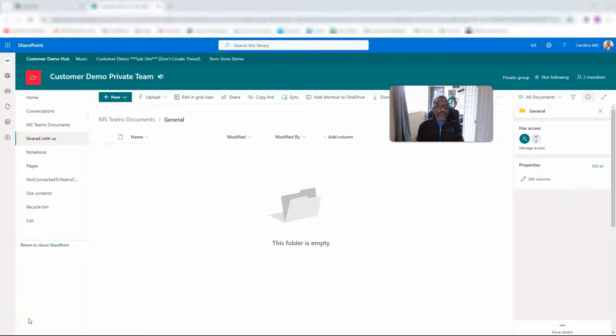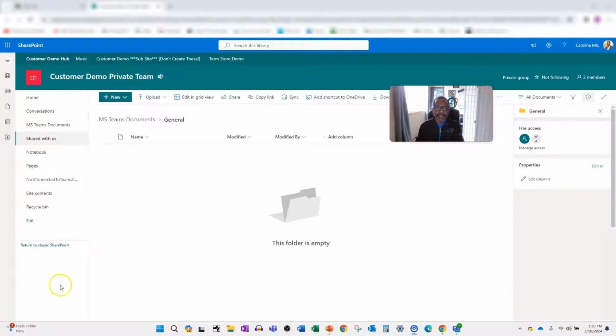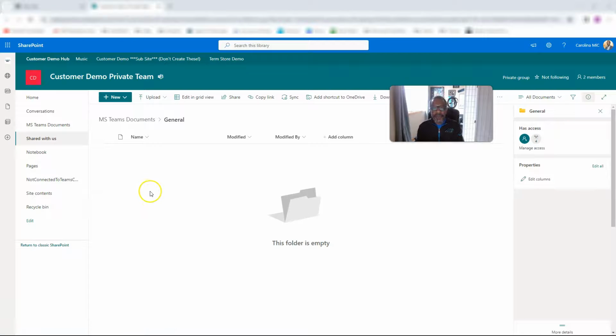Okay. So, yeah, every team has a SharePoint site, and in that SharePoint site, there's a default Documents library. I just renamed this one to call it out, just in case, let's say you create another document library inside this site that is not meant for housing channel files, then you can easily know that this is the one where channel files are being saved.